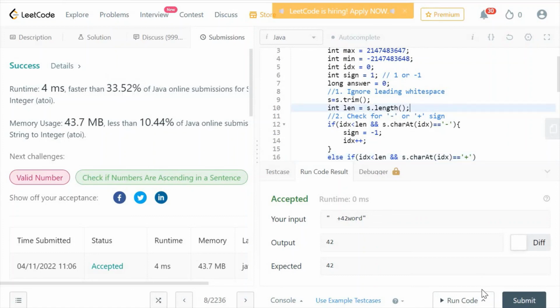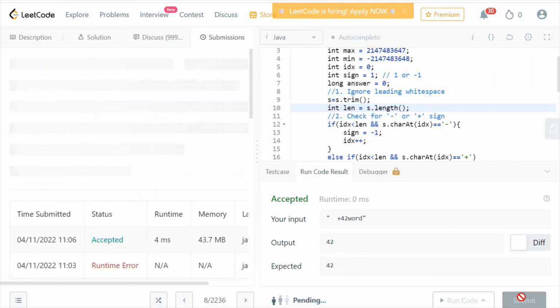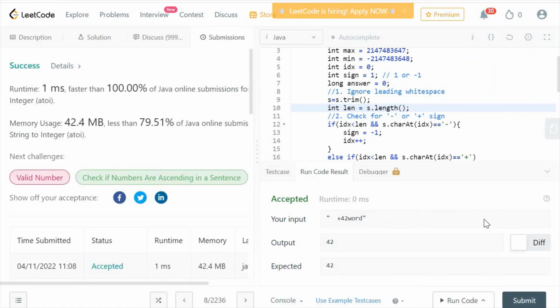Sometimes if we submit the solution again, it will use less runtime. As you can see, after we submit the solution again, now the runtime is only 1 millisecond and is faster than 100% of all the online submissions.